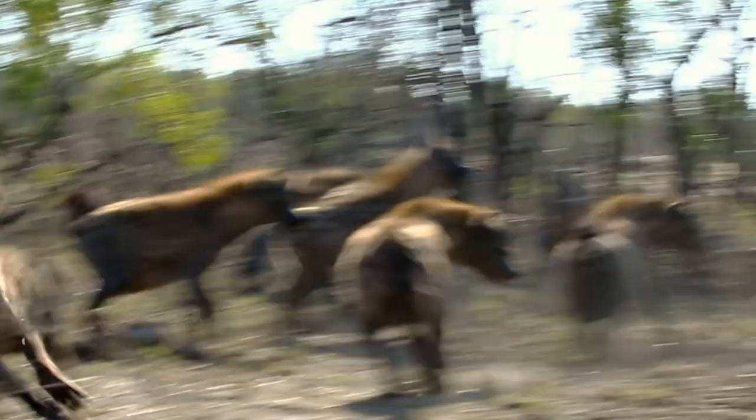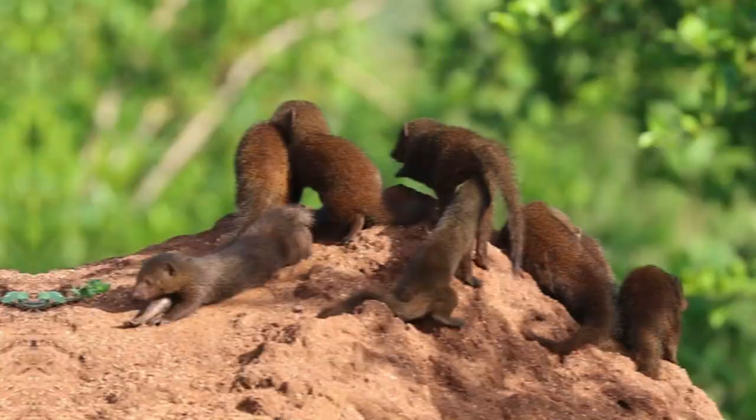When they are in such large groups, very few predators will mess with them, but some of the smaller hyena species are solitary. For most people around the world, hyenas seem very dog-like, and some may even view them as strange dogs. But famously hyenas are more closely related to cats than they are to dogs, and their closest relatives are actually mongooses and civets. Civets are quite a diverse group of creatures, and once again they can look very dog-like and also very cat-like.